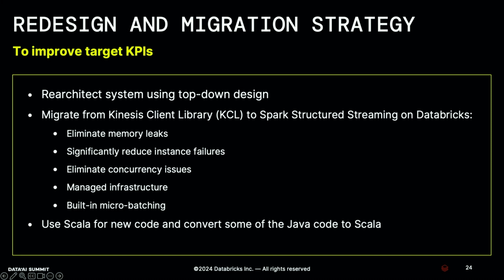Since Java and Scala both run on the JVM and are interoperable, we were able to keep some of the Java code while migrating some to Scala and writing new code in Scala, and having both Scala and Java coexist in the same application. We made this pivot to Scala because Scala allows us to write clear, concise code using the functional programming paradigm with immutable data structures, no side effects, and robust, hassle-free concurrency. This further improved system reliability, testability, and maintainability. Actually, all 3 last bullet points on this slide helped improve system maintainability.